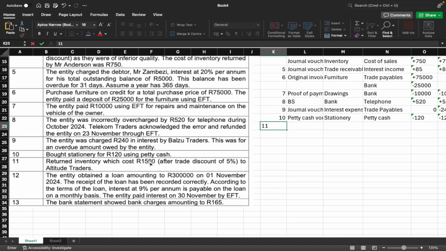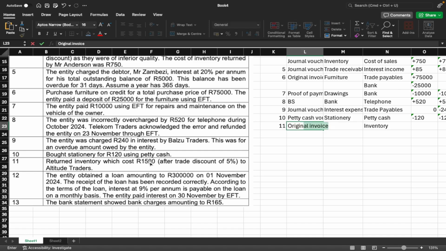Okay, but what do we debit and what do we credit? We're going to debit trade payables because now we are owing our supplier less money because we've returned the goods to them, so we no longer owe them for that value of goods that we've just returned. So trade payables, okay, is debited here, and that's a liability, by the way, and it's going down. Remember, whenever we debit our liabilities, it's going down. Whenever we credit it, it's going up, as per our acronym as well. And what are we going to credit? We're going to credit inventory because our inventory is going down. Okay, our inventory is going down because we've just removed it from our premises and taken it back to the supplier. And what is the document here? Well, this is going to be the original credit note.